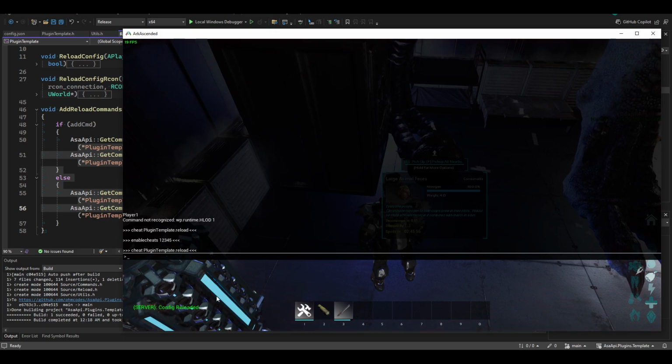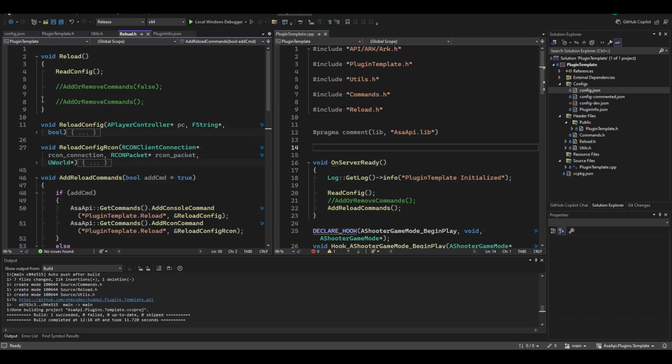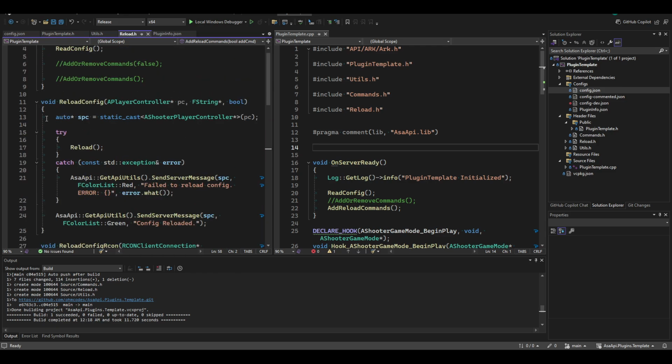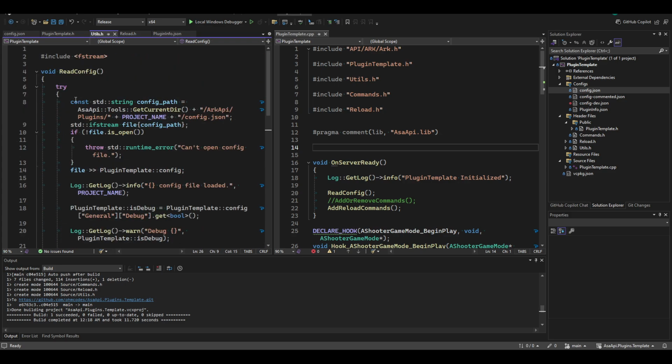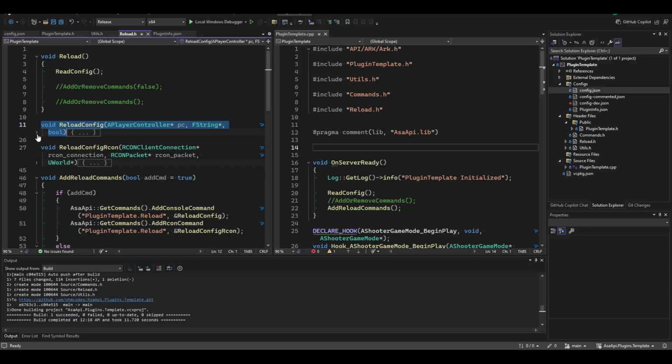You see that? Reload config, reloaded. Good, right? So that's how you reload. So when we reload it, it says here as well config file loaded, debug true, because we call this again, this one, reload config. I mean read the thing from the utils. It read the config again. Okay, so we're done with that.